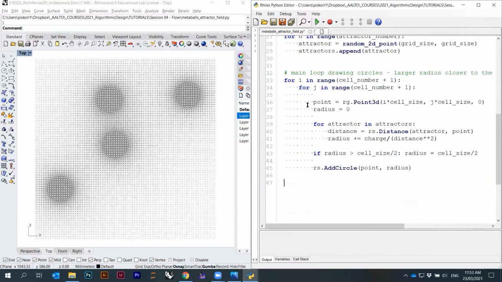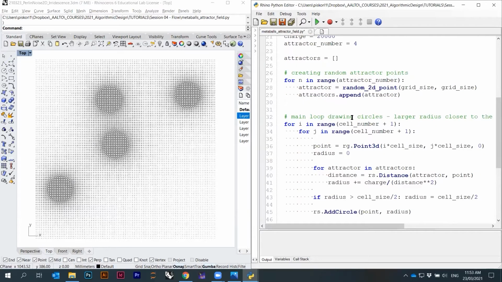Then I have the main loop, drawing circles. Basically, I will draw this underlying grid, which is like a sampling grid, and the closer I am to a charge, the bigger the radius is. So here, first I create a point, which is at coordinates i, j, multiplied by cell size, so it's going to scale to whatever the grid is.